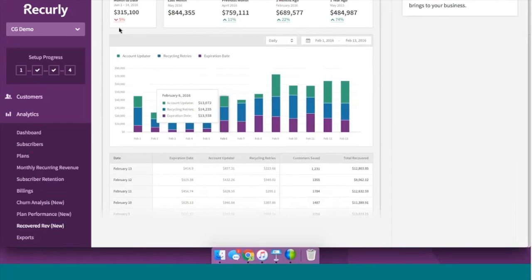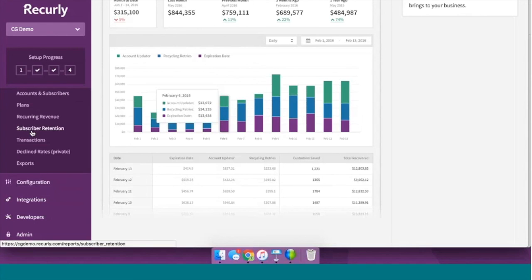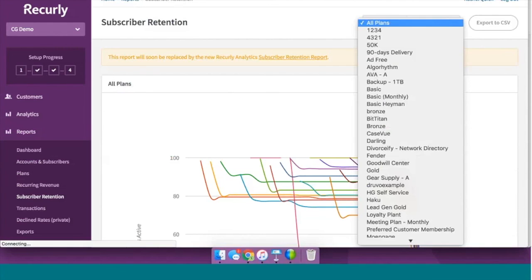You will notice that you currently have access to analytics and reports. Part of the process for creating new analytics was taking every single report that existed in the report section and enhancing it and making it better. So you won't be missing out on functionality by us removing reports. The one minor thing that is not included right now but will be included in the next few weeks is that on the subscriber retention report, currently in the old reporting functions, you could segment that by plan, even though it may have been a little difficult to view if you had lots of plans.